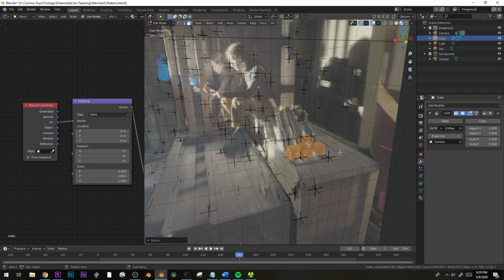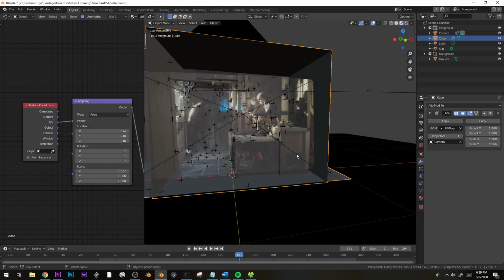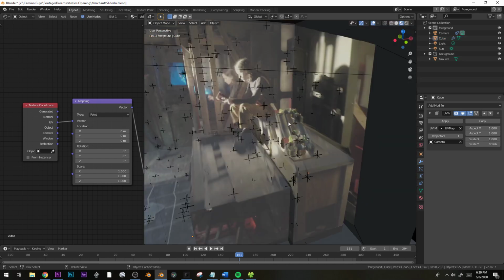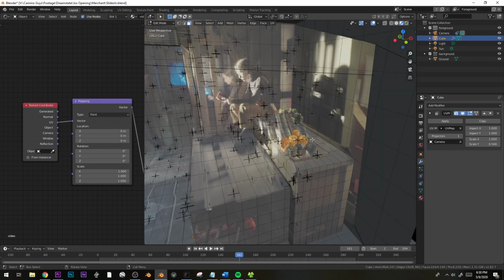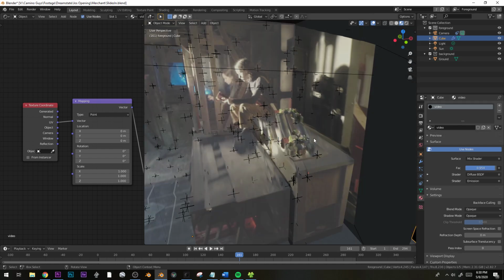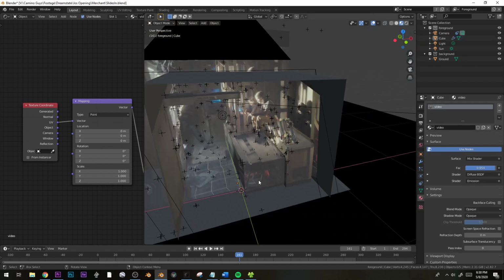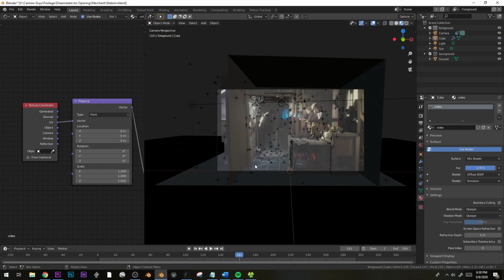Bevel it. Yeah, right? That's kind of, and unfortunately there isn't much you can do about the stuff back here. Like you could just select all of these and make them a gray texture, and I just try to reproject stuff that way. But this is going to be enough for us.